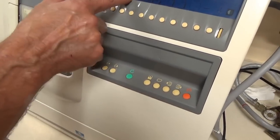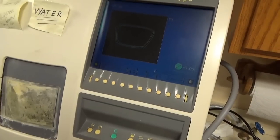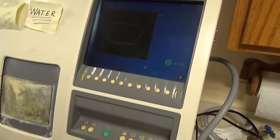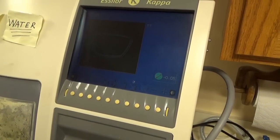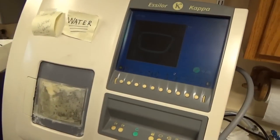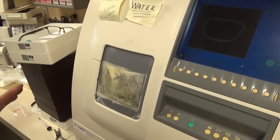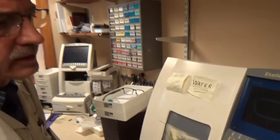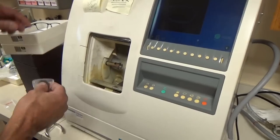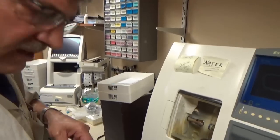Once I switch it to the left eye, I start back over. Is that the usual process if it's a little tight — you just trim it a bit? It's better to go a little bigger. This machine has been very faithful — I don't really remember it ever cutting one small, but I'm usually pretty good going with what the machine says. Sometimes we may have to take some off; sometimes it's exact.